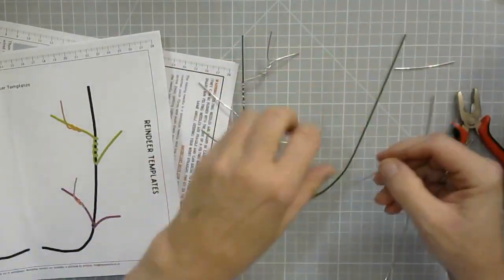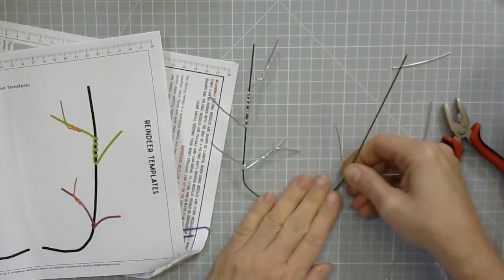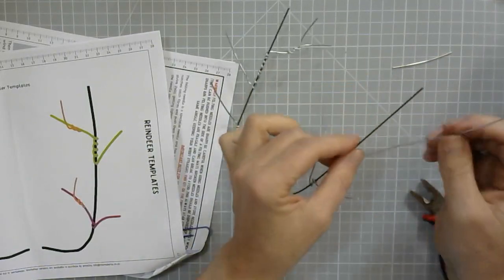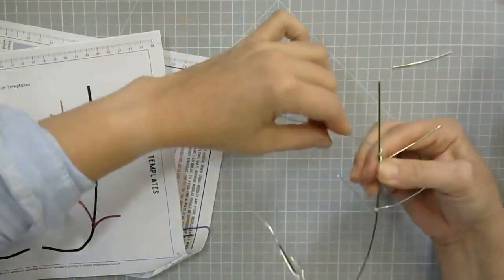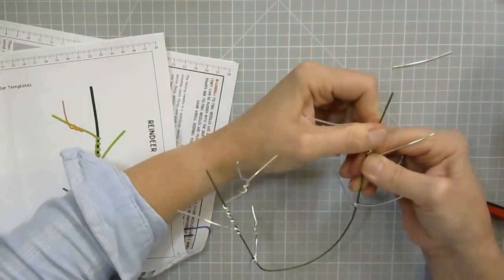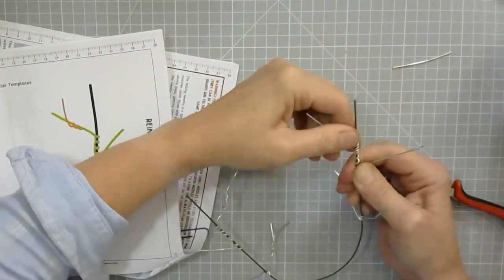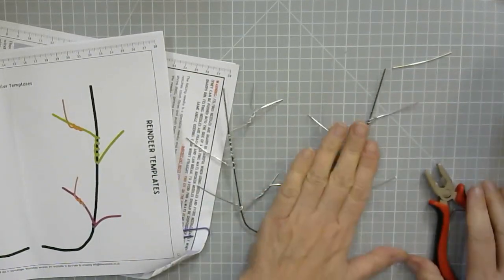Start with a 12 centimeter. I'm just going to go around a couple of times. Yeah. And it's about there. I'm just going to pinch that shut here. And then I need this one sticking out there. I'll wind that up and around. Could be bunched up a bit more. There. Maybe not that far. So you can move the wires around still, as long as you haven't closed them up.